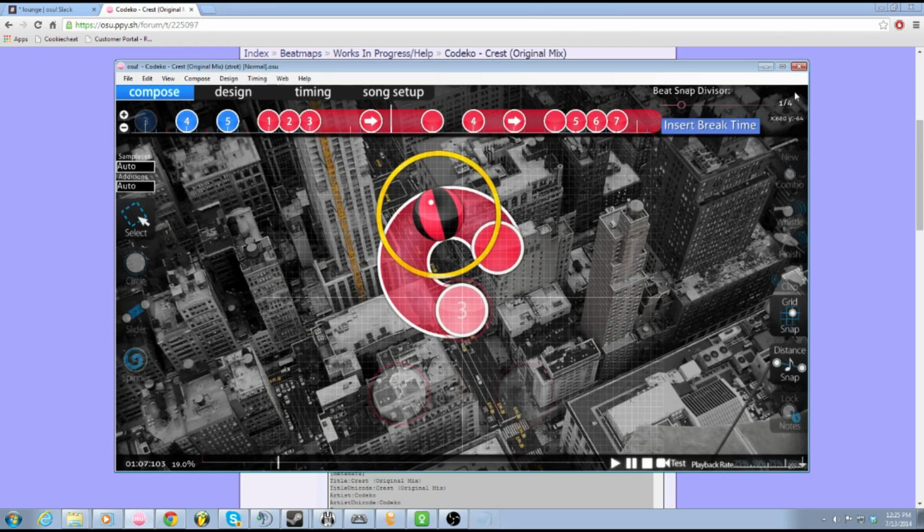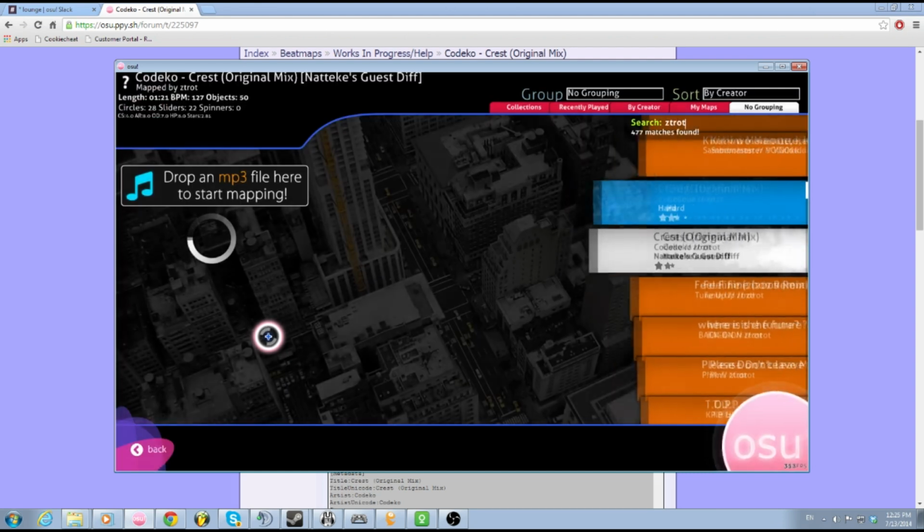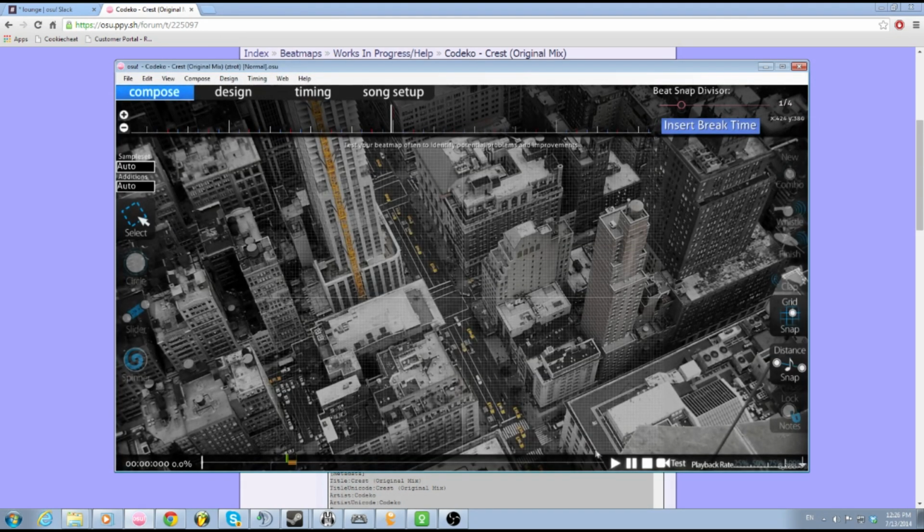If I wanted a guest difficulty for this map I'm showing here, I would open a new diff as I was creating my own. Then I would open the .osu in a notepad, and with a simple copy-paste, the diff my friend has made for me is now in my map. If a friend forgot to add proper tags, be sure to do so.